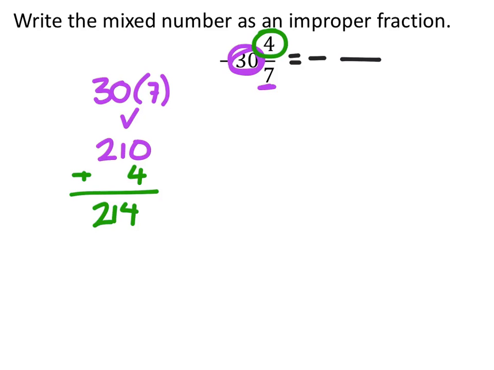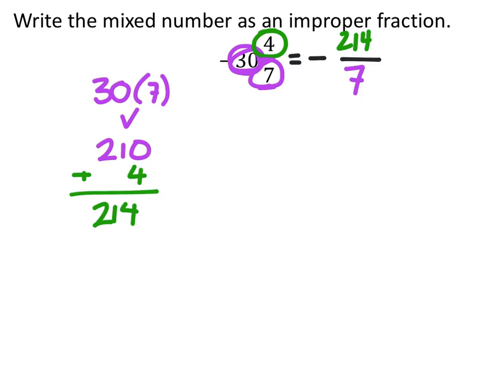So that tells me how many total pieces there were of pie, if this was pie. There were 214 pieces. Now again, we've already shown this is negative. And how big are the pieces? Well, they're all the same size. They're all in 7ths. So I just make this 214 7ths. That is negative, of course. So that was our first strategy.